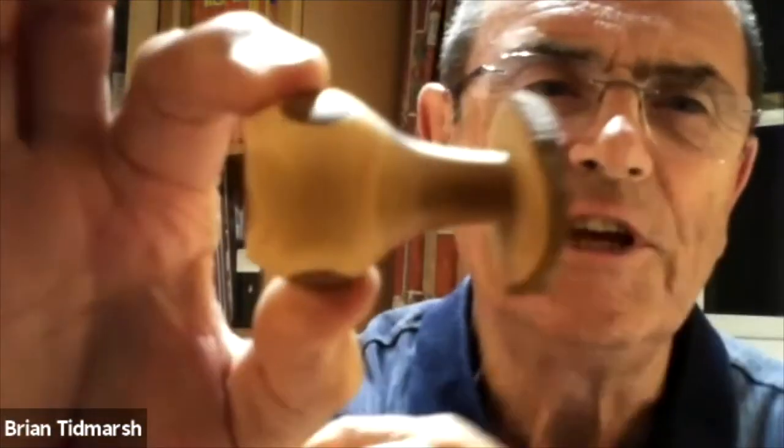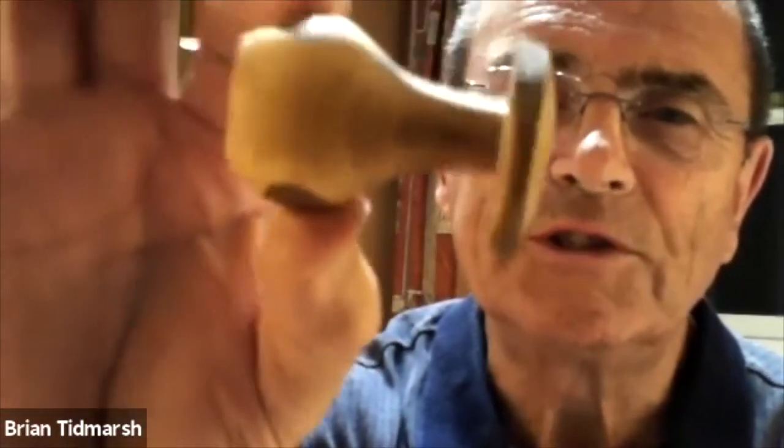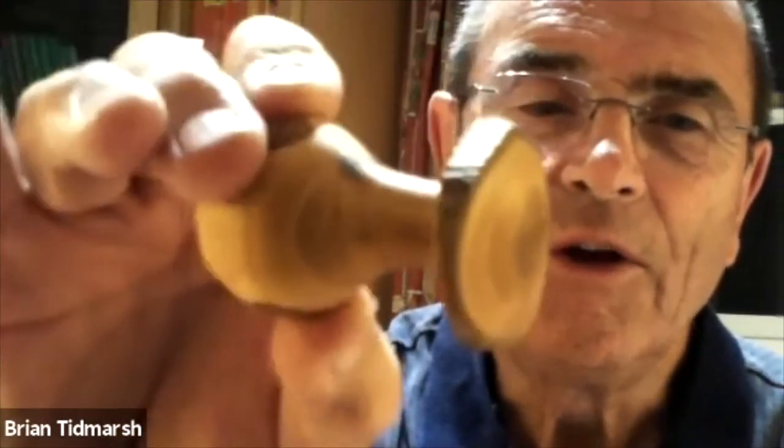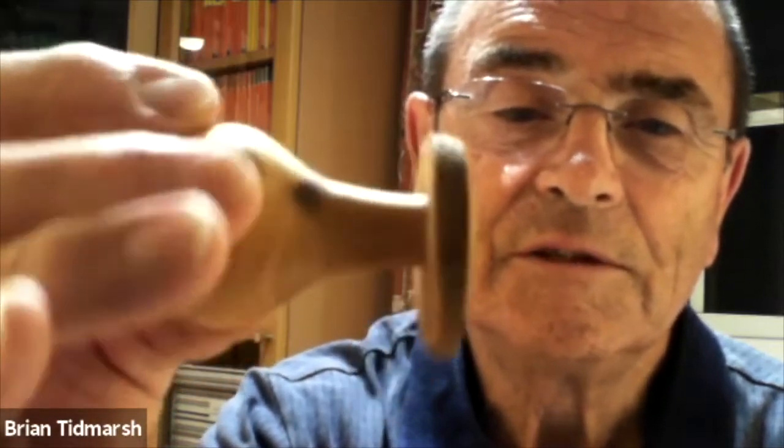You see how gross that bottom is — not very natural. And also, you see the thickness of the top there? It's all uneven because it wasn't undercut at the same angle. The angle of the underneath side must match the angle of the top until you get through the bark at least, then you can change it. And the bulbous bottom gives you a low centre of gravity — you can see it makes it more stable. But it wasn't round. This is not one of mine, by the way — I don't know where I got it from.